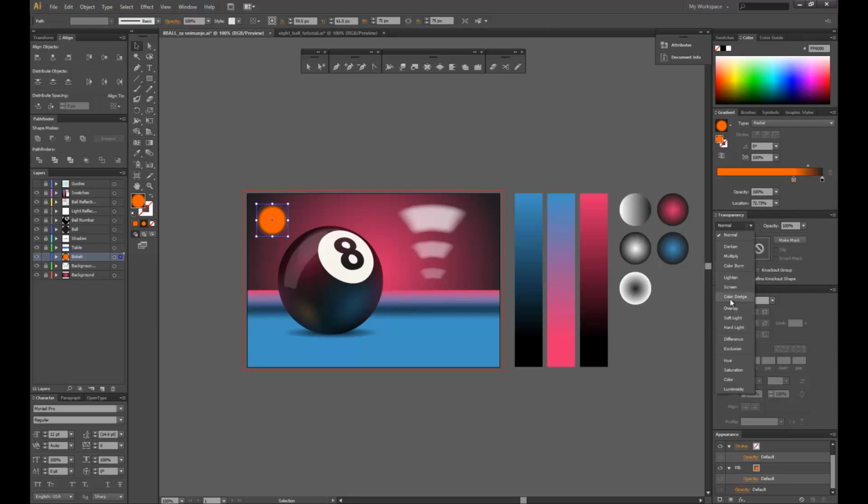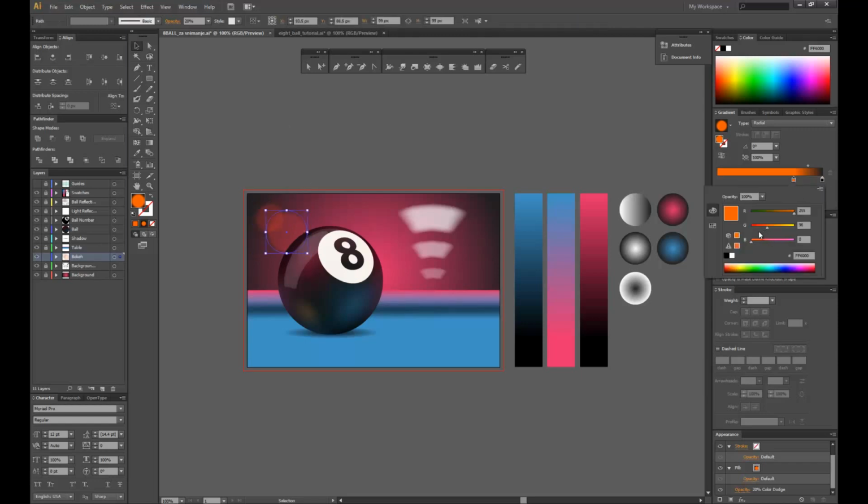And make blending mode color dodge. Adjust the opacity. Let's make it 20, is okay. Now let's duplicate that and scale a bit. And let's make this red.